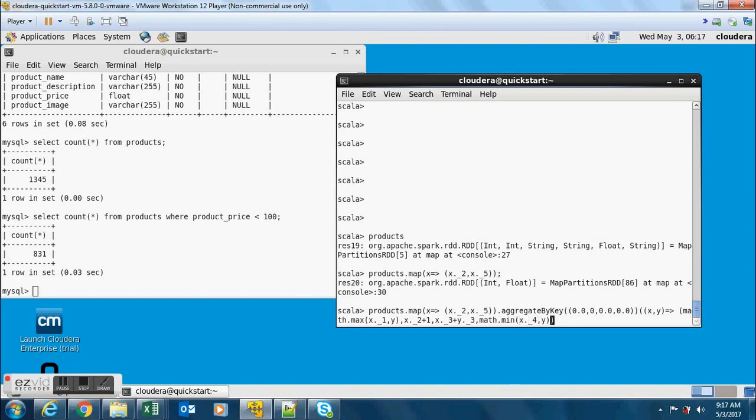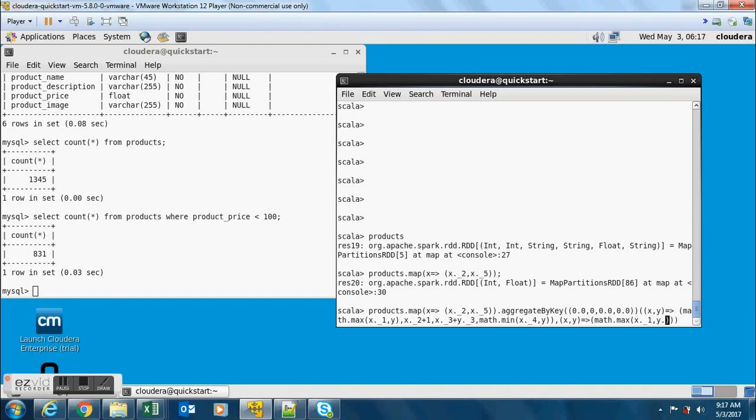good. My next step is going to be the combiner phase. This is to combine the result set obtained from multiple partitions after the processing. Now, here both x and y are going to be tuples with 4 values each. So my combiner definition is going to be different from my aggregator definition.